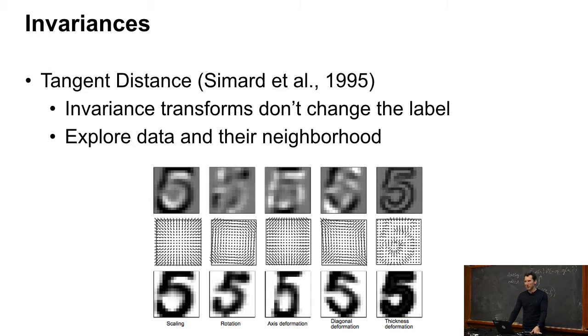So for instance, this is something where people actually used invariances. This is from 1995, tangent distance. So this is Patrice Simard and others, AT&T Labs. And they basically for handwritten digit recognition, they looked at different types of invariances. In this case, it's not adversarial data, but it's actually augmenting your data set. And we'll see a lot of this later on when we do image classification where we'll look at the data loader and essentially preprocessors where you crop and distort into other things. And here, they used it for digits. So you can scale a digit so you can make it smaller or larger, you can rotate it, you can deform the axis, you can squish it, you can change the thickness. And these are the corresponding vector fields in the middle of what it really does. And then you just look at this tangent plane, look at the distance within that tangent plane. And if it's close within that plane, then you would say it's still a 5. So this is using invariances to help you.